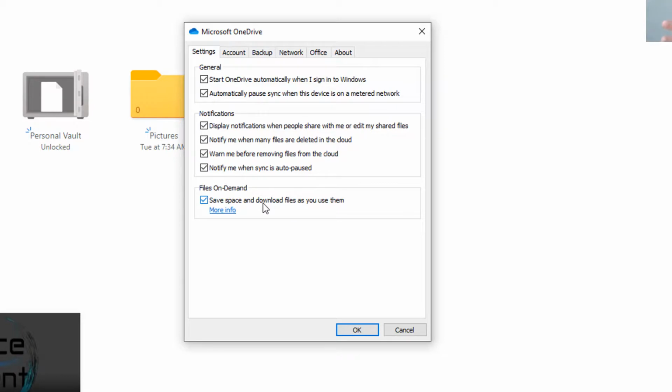Which means I have links in the OneDrive app to every file I have in OneDrive, and if I need that file, OneDrive will quickly download it for me and open it up, and after that I can say free up space again, and it will move the file to cloud only again and delete it from my PC. This way I can utilize the whole terabyte of online space without having a double or a copy lying on my hard drive.